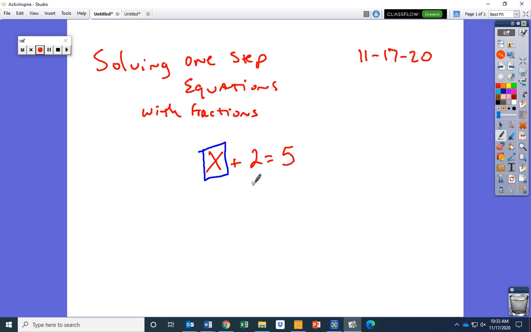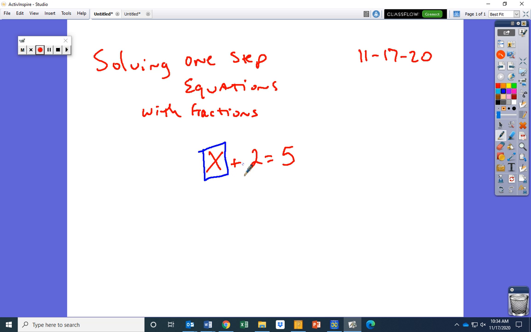Well, think about this. In an equation, what does an equal sign mean? An equal sign means one side is exactly the same as the other, right? So think about a scale, where two things are exactly the same. If I take something away from this side and don't take it away from the other side, is it still going to be balanced? It's going to tip, right? So if I'm going to get rid of something on one side, I have to get rid of it on the other.